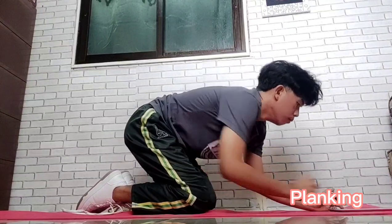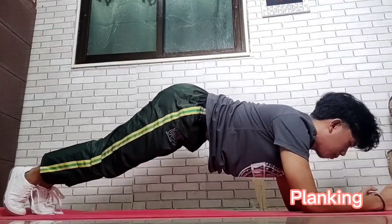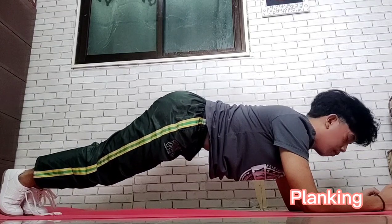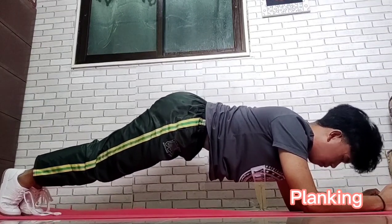So don't forget to rest in between, and this will be our last 30 seconds for our ab workout, which is the planking. Just keep going and keep breathing.